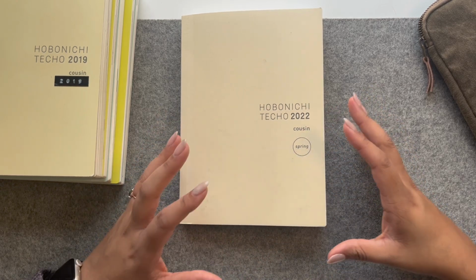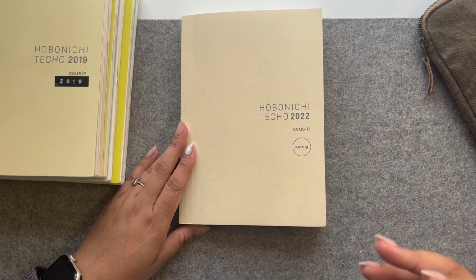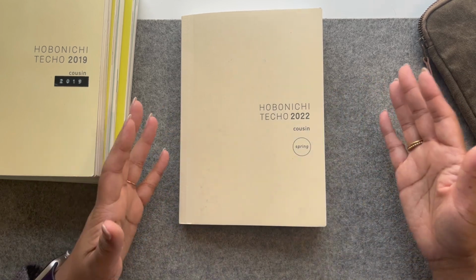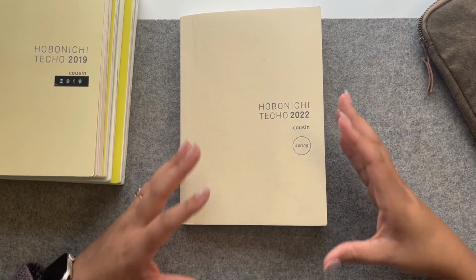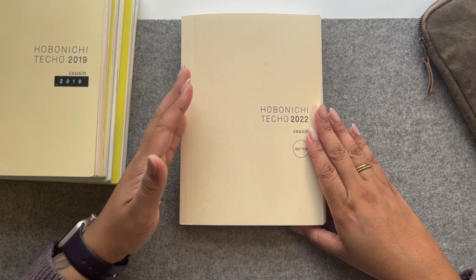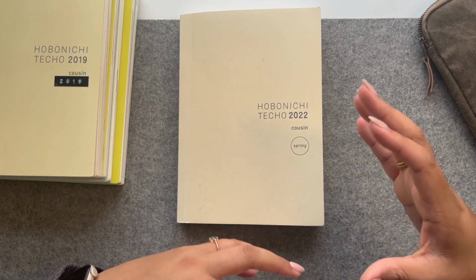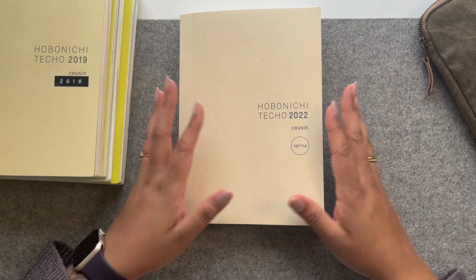And that framing has been really valuable for me because essentially, through that framing, I have been giving myself more permission to spend more time and money, to be honest, on planning and stationery. If this is my main hobby, I feel less guilty about how much time I spend planning for the week ahead, because this is also a form of relaxation for me. It's how I decompress. It's how I flex my creative muscles, and I love it.